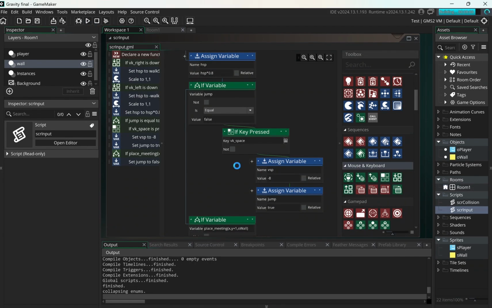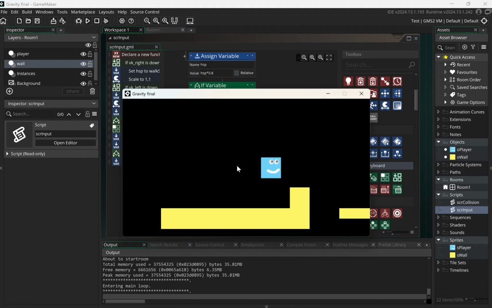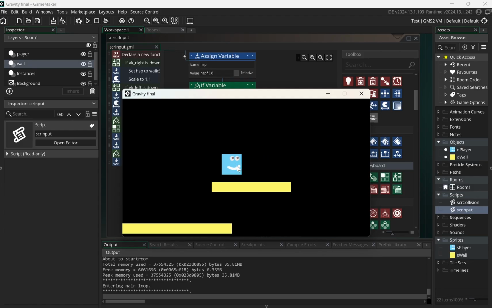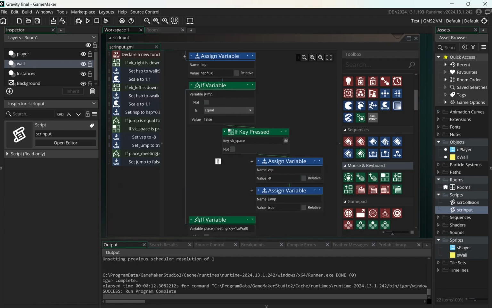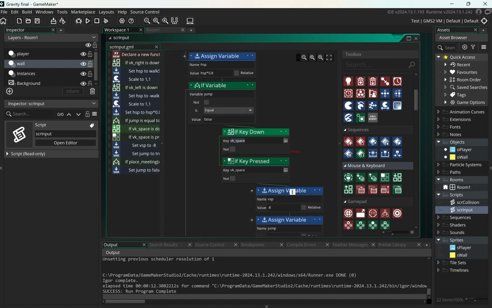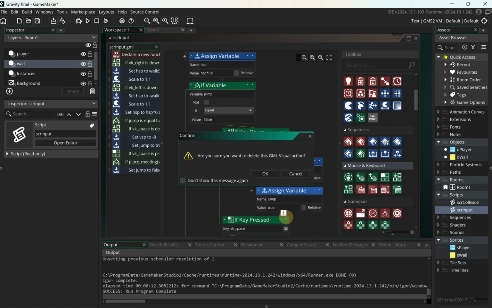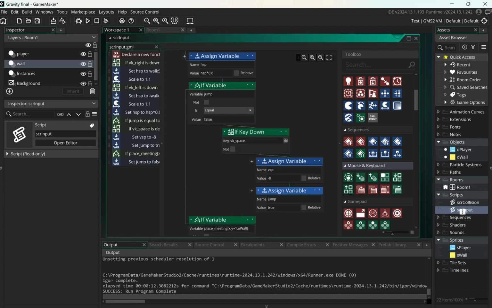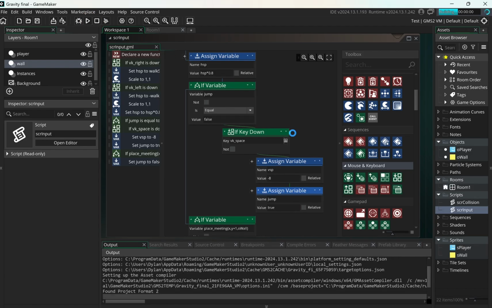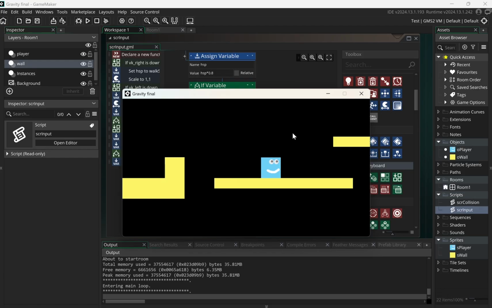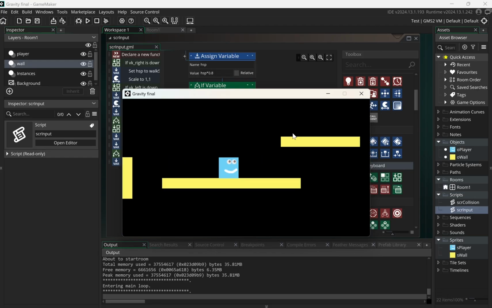If you wanted to try to stop the double press, where you can basically go up twice with this, there is another method you could potentially use. Instead of if key pressed, you can use if key down, and again space. Let's move this up here and move this up here, and then close that there. I'm doing all this in the input script. If we press play, it only allows you to press it once. If you press it more than once, nothing happens.